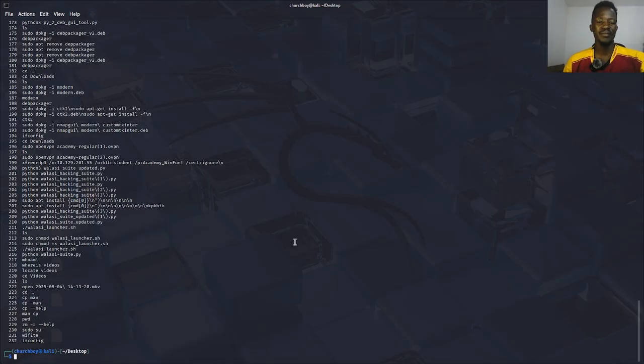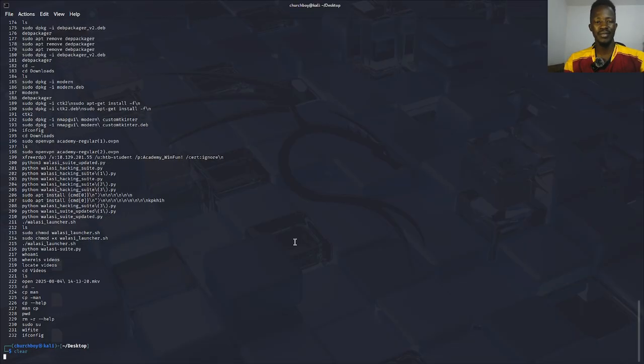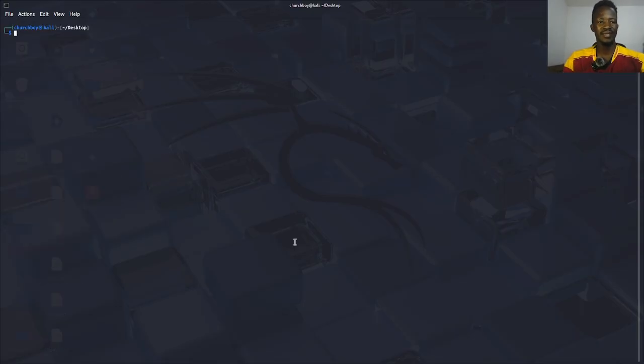I misconfigured my Kali Linux. I tried to reinstall it, it failed, so I had to install a new system. That's why you see the commands are very few. And now I'm not impressed with what I'm seeing on the screen. What do I do? I just clear. I want a blank screen where I can work and see something different. So I use the clear command.